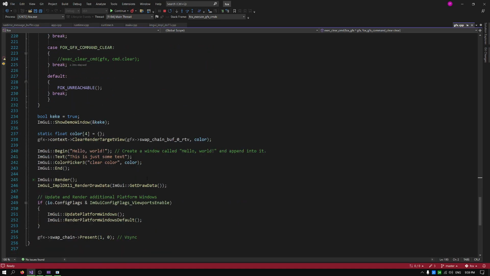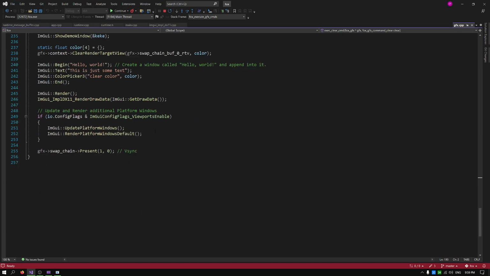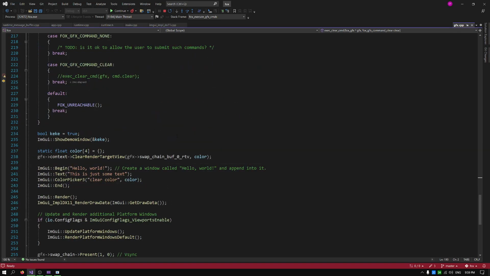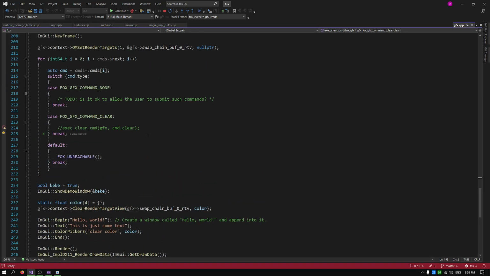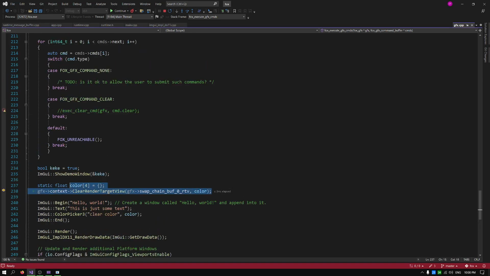Just to be clear, I'm not doing it because I was working on integrating IMGUI, but I wanted to publish this video because I wanted to show things as soon as they are working, not to add a lot of stuff and make a huge video. So we got the thing, we are iterating. Okay, this is all IMGUI. This is what we should have done here. I do it here because right now I have only one command, but that's obviously temporary.